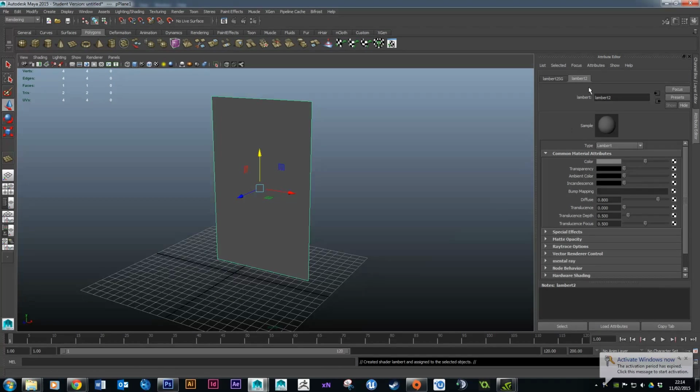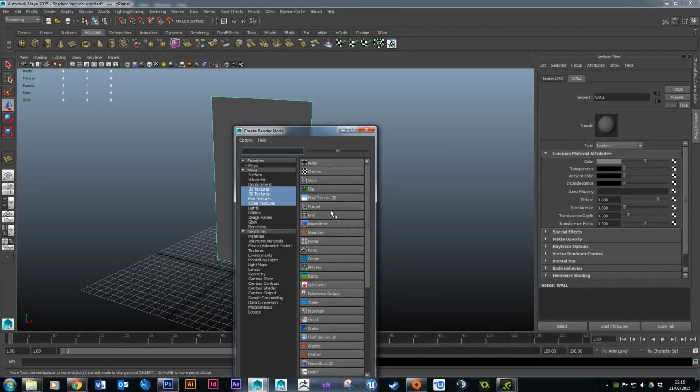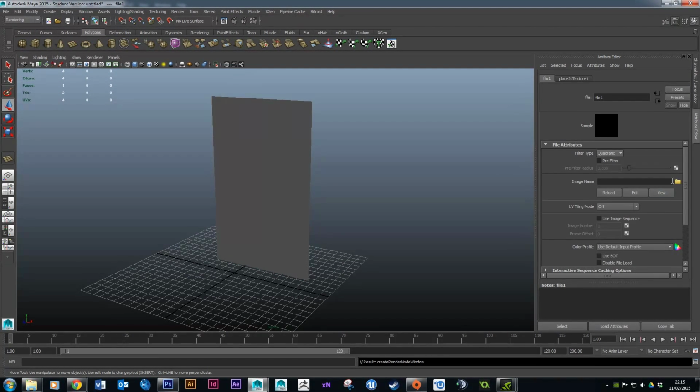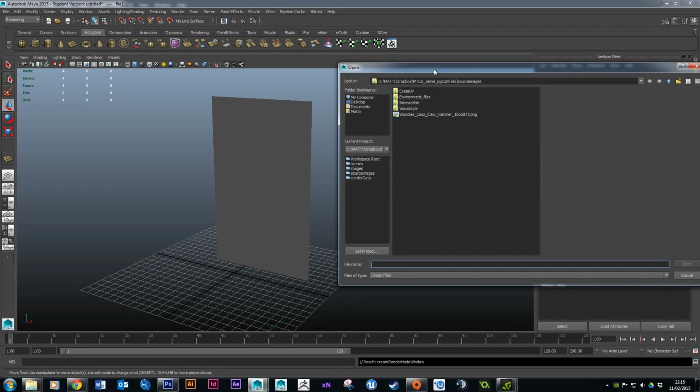All right. Now here's your set of options. Okay, so we can name this straight away. Let's name this wall, so it's easier for us to find this texture later on if we need. Now where it says color, we want to plug something into this. We don't want to use a default color. Just come over here to the checker box, click on it once. Again, this might take a while to load up. It's asking us what do you want to plug in. We want to plug in a file, and then we just use this little folder icon to find our file.